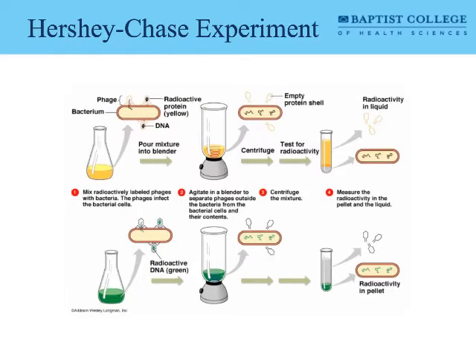It's really weird. They took different types of viruses, and they fed them some radioactive stuff. And they either gave them radioactive sugar, which would bind to one part of like the RNA, or they gave them a radioactive, I think it was sulfur, which would bind to the DNA. And then they let them infect a cell, and they blended those cells up, and they figured out what part was radioactive, right? And what they found was that it was actually the DNA that had been communicated, not the RNA.